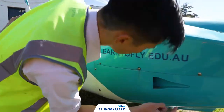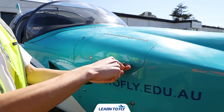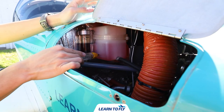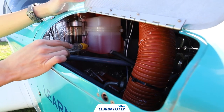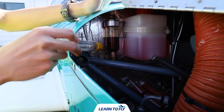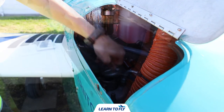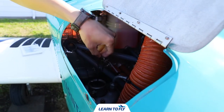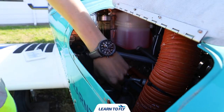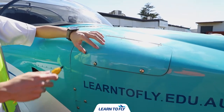Check the air inlets on the side are not obstructed. Then we'll open the inspection hatch with a flathead screwdriver to check the general condition of the engine bay and the level of different fluids. The pink fluid in the cube is the coolant — the level has to be between the maximum and minimum markings on the reservoir. The red fluid next to it is the brake fluid — ensure it is sufficient for the flight. The silver container is the oil sump. We'll open the cap and check the oil quantity with the dipstick to ensure the oil is sufficient. The recommended oil level is more than half of the dipstick. After checking the oil level, put the cap back on and look for leakages inside the engine bay, then close the inspection hatch.